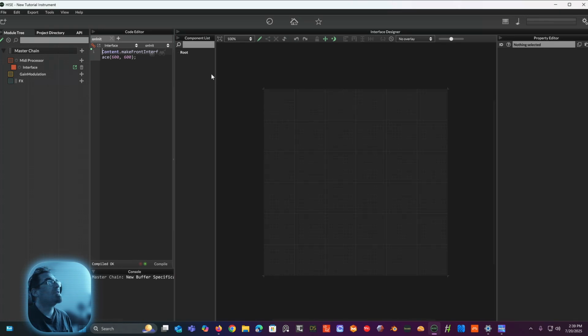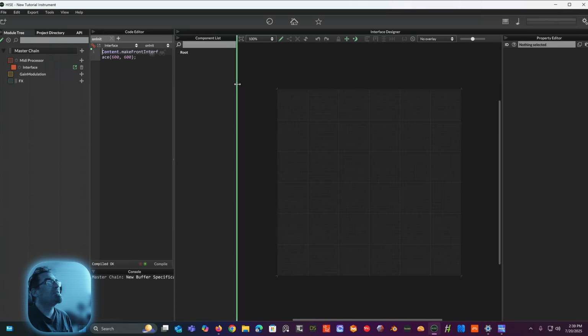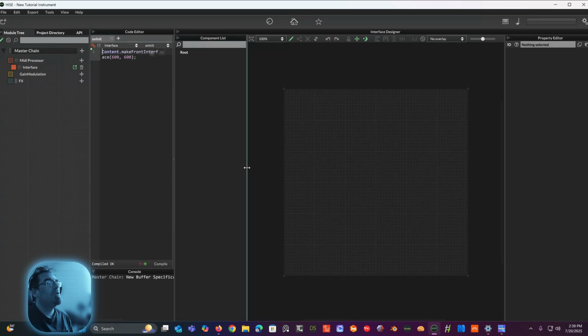And over to this side is going to be our component list of all the things that we're going to be using on our interface. They will go in an order, and the top one will not be the top layer. It will be the most far away from us. So you have to think about this in reverse. I'm not sure why they do it this way, but the top is the farthest away and the bottom is the closest layer to us. Reverse of what Photoshop is usually like.